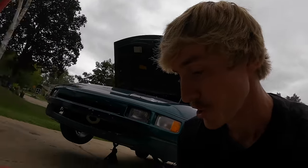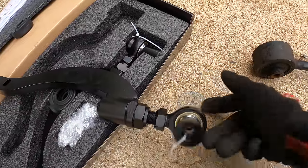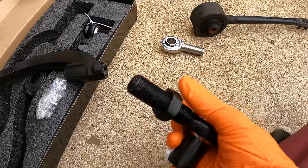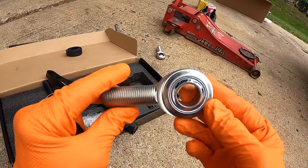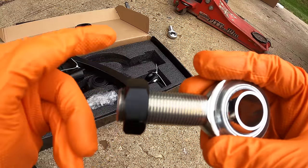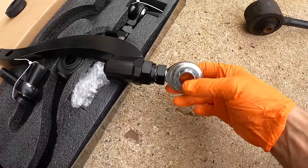Now for the upgrades on the tension arms. So first thing I like to do with these arms is spin out the outer fitting. Spin off the locking washer and lock nut. And then spin them onto this Aurora bearing. These are military grade spherical bearings, and they're also reverse thread. The part number is VCAB-12. Thread it back into the arm.